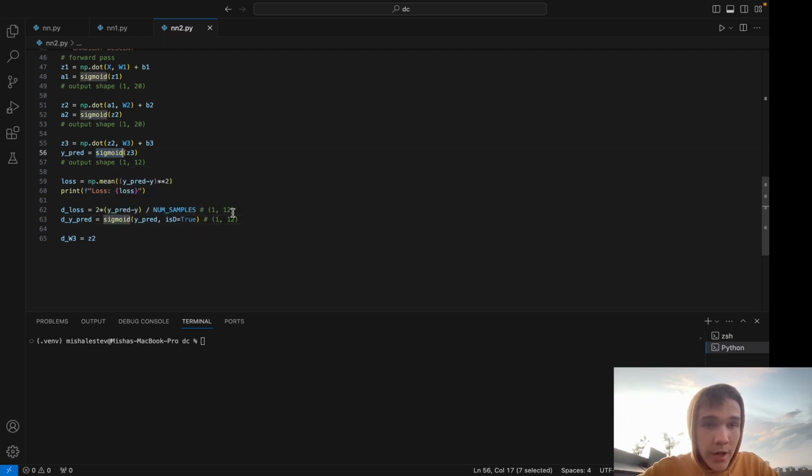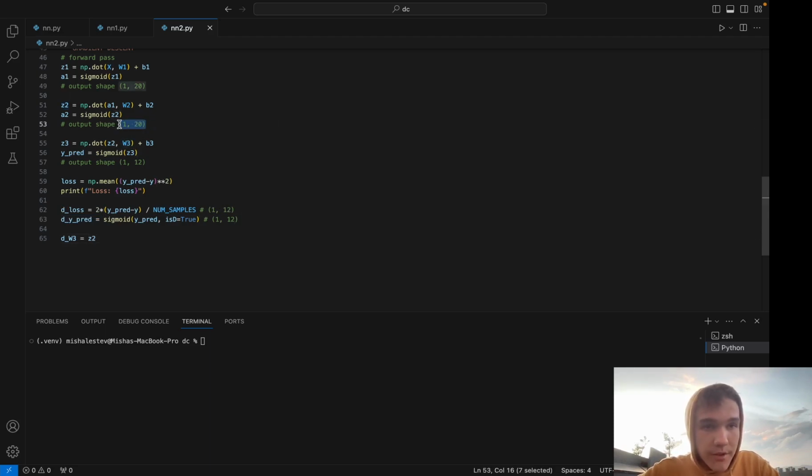Okay, so now we are already forming the chain rule, because when we say the derivative of the weight with respect to loss, it means it's going to take all the chain rules inside. So we will take dy pred inside of it and also multiply it by this. In order to do this, we're interested in the shape 1 by 12, and then z2. What is the z2 shape?